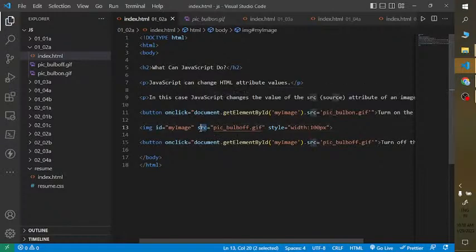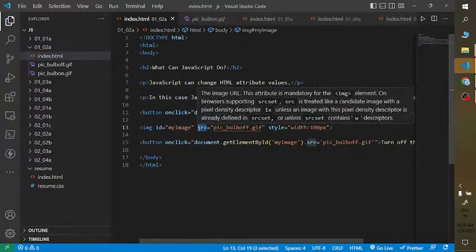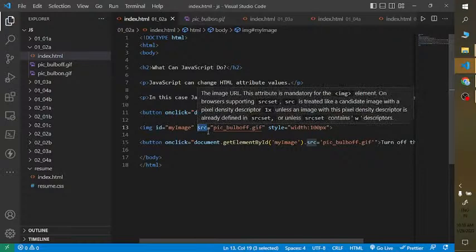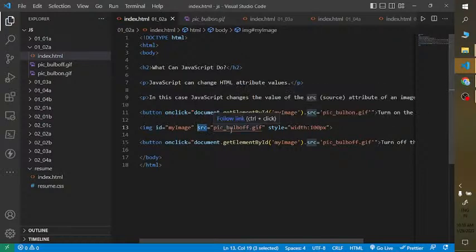Actually, JavaScript is mainly used for manipulating the document object model. So we are replacing our source, picture bulb off GIF, with picture bulb on GIF.